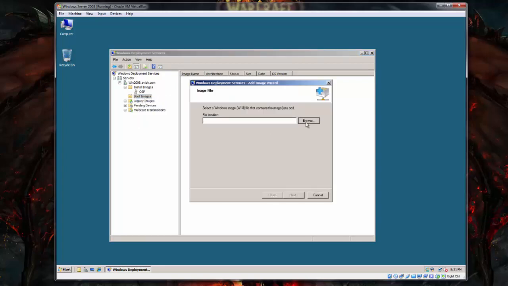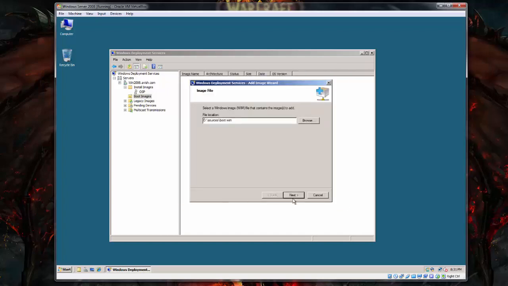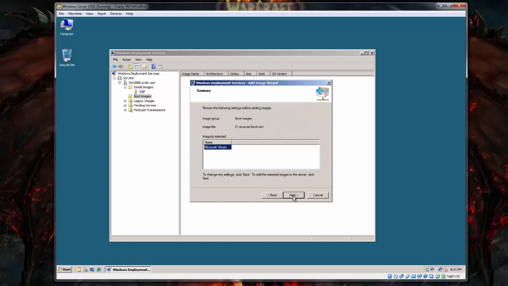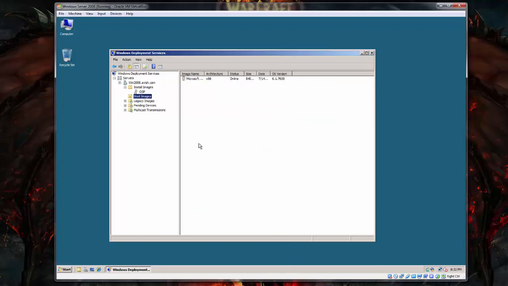Then I'll browse to the file, and I'll select the boot.wim. Next, and I will go forth, select next, and we go there. Now this should be a lot quicker since it's just one little file, so you just give that 2 seconds. Nice, good. So that has been configured.